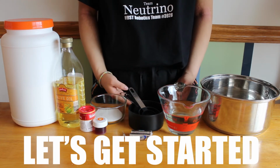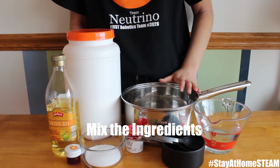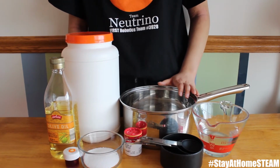Now let's get started. Take your medium pot and combine your cup of flour, water, 1/4 cup of salt, 3 tablespoons of cream of tartar, 1 tablespoon of vegetable oil, and food coloring all into it.